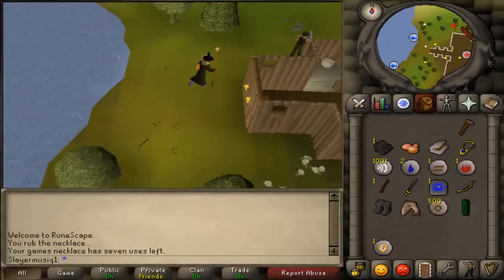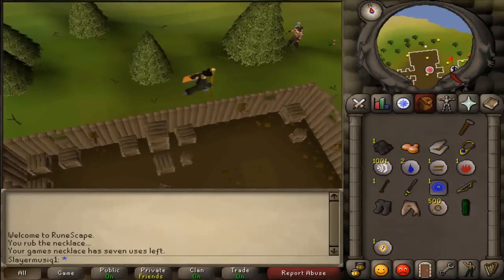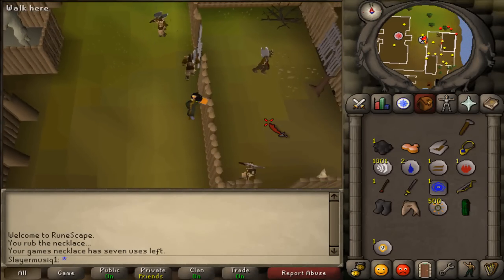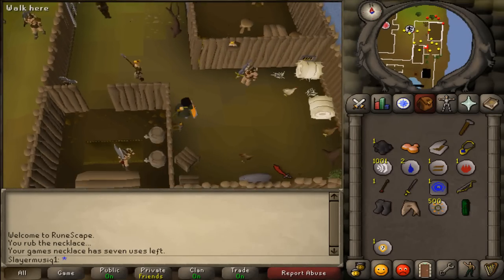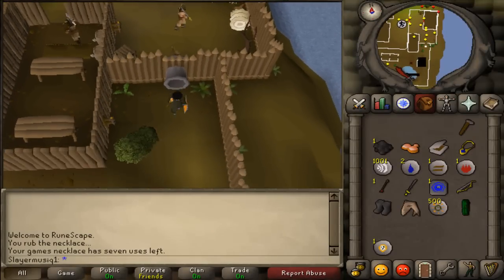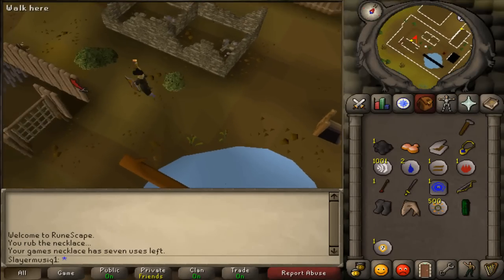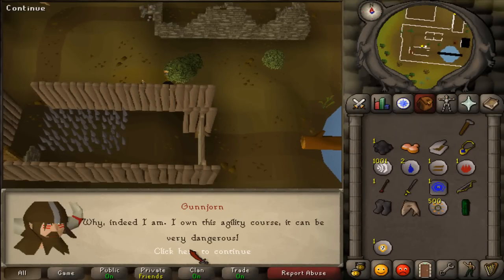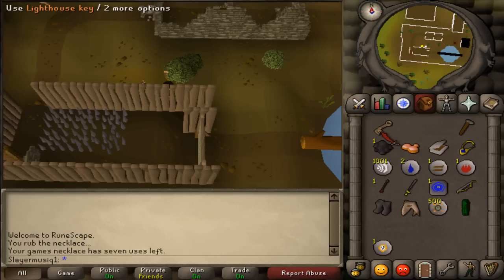Then run to the barbarian agility course behind the assault. There, open the gate, run south, and enter the agility arena by squeezing through the obstacle pipe. In here you should see one yellow dot, go towards it. This is the NPC called Gunyorn, talk to him. And he will give you the lighthouse key.